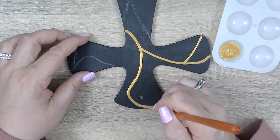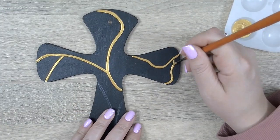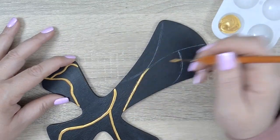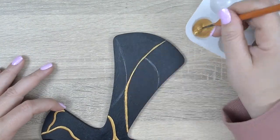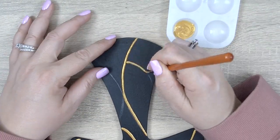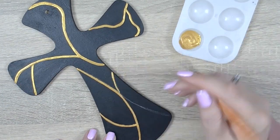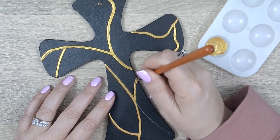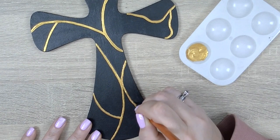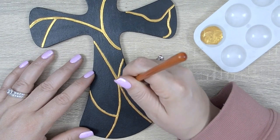I am making the lines a little bit thicker because I do want these gold lines to stand out. If you don't have a liner paintbrush, worry not. You can use a paint marker to make these lines, or just use the skinniest paintbrush you have — even if it makes thicker lines, that'll be totally pretty anyway. Patience is a common theme in my videos — rushing while painting these lines would be muy no bueno.